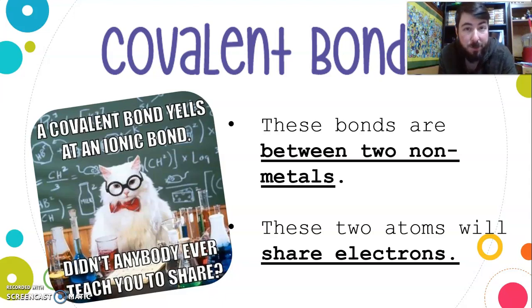So these nonmetals, like I said, their outer shells are almost full. And if they're not getting the electrons from the metal elements, they can instead share with one another. And then with that sharing, they will each have a full outer shell. So covalent bonds, I always say sharing is caring. But that's the basic idea, is that it is non-metal elements and they end up sharing their valence electrons.